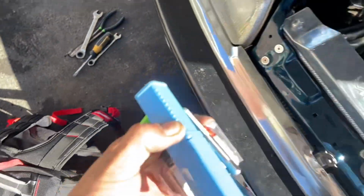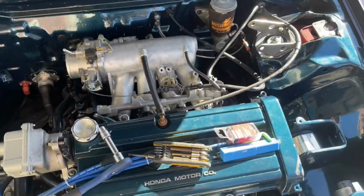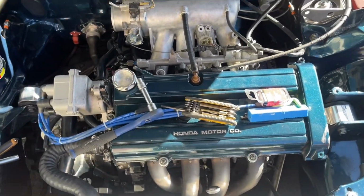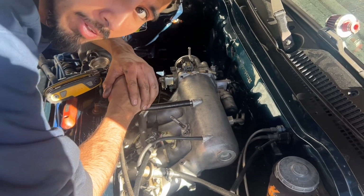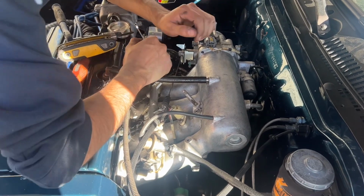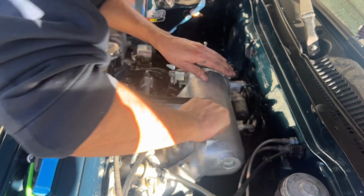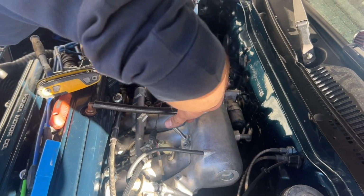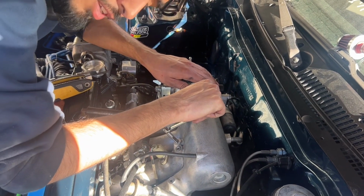Ah, my God, man. I should want to drive this car already. Like, is this one of the signs that tell me it's not gonna go right? If you guys know what this is, you guys know I'm not having a very good time right now. I should be done by now. I should be driving. But no, I'm here cutting some damn metal. It says Honda 10mm threads. Love to leave the chats. Use torque spec, guys, and not your hands.